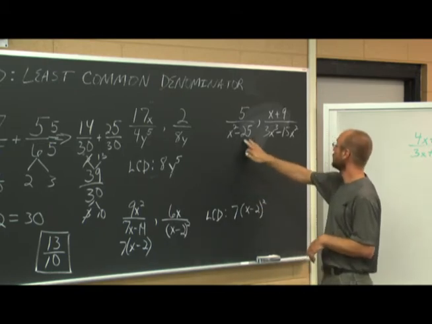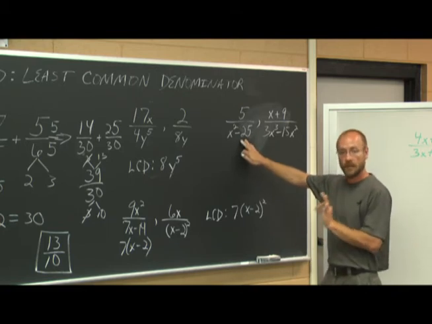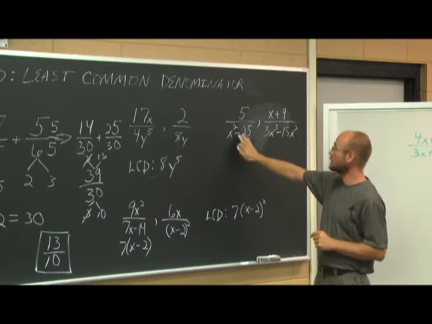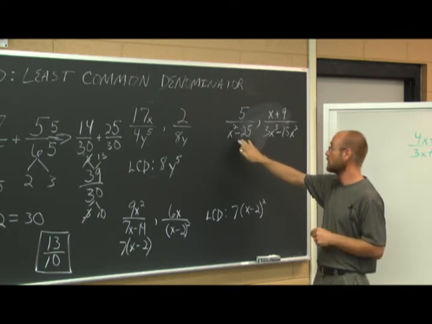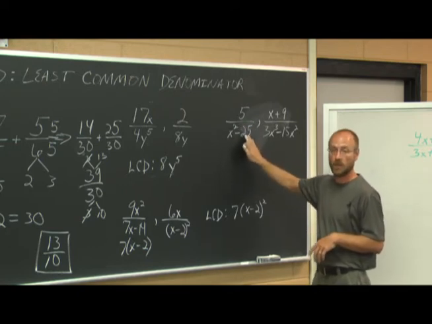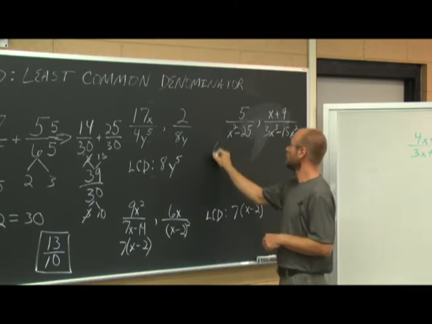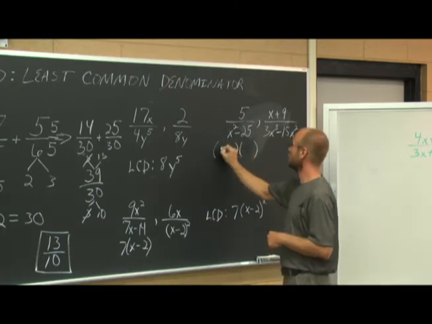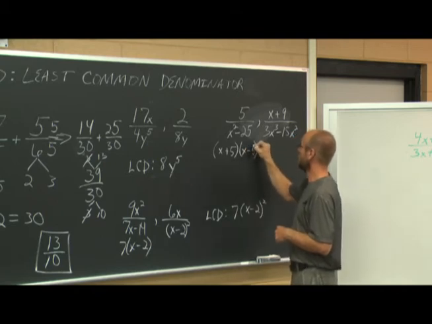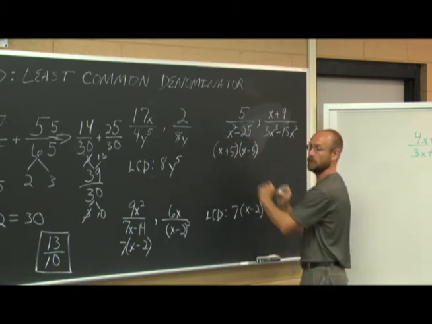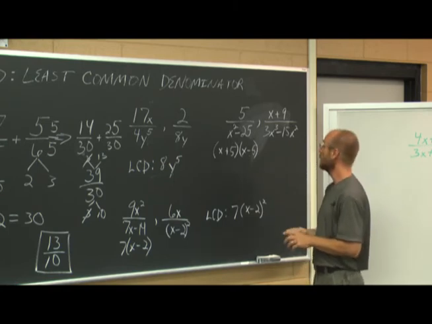Now here, I look at this and I recognize this is a special product. It's the difference of squares. x squared is a perfect square, and 25 is a perfect square. And we have a difference between them. Differences of squares factor to x plus that number and x minus that number. Difference of squares gives me two factors of different signs.